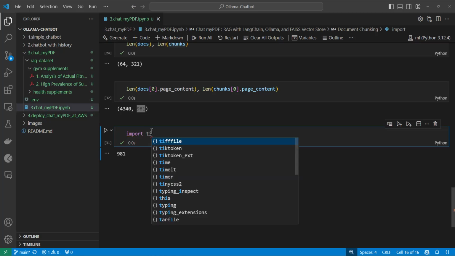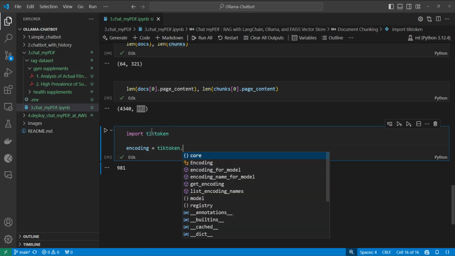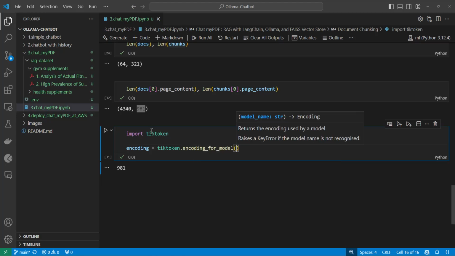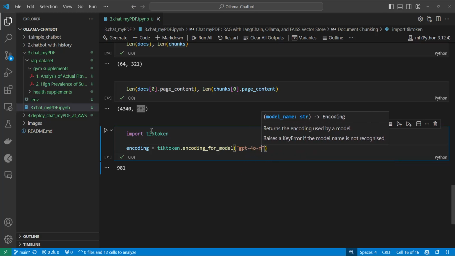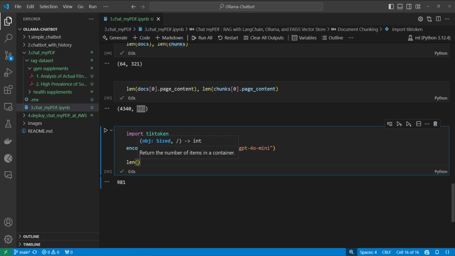I'm going to import tiktoken, and thereafter I can say encoding is equal to tiktoken.encoding_for_model. Which model are we going to use here? Let's say GPT-4o mini. For GPT-4o mini, we want to know how many tokens there are, so we can test that here itself.